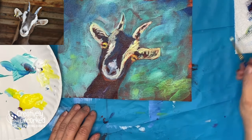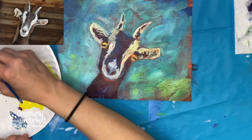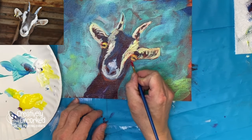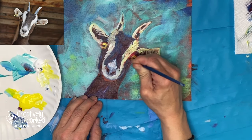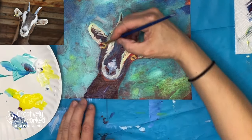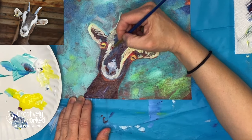Those eyes kill me. Oh man, I'm gonna put some red around them. Like right down in here. Kind of highlight the weird buggy-ness of those eyes. Maybe one of these days I'll also learn to not paint the background first, because then it's a guarantee I'm gonna stick my hand in it.